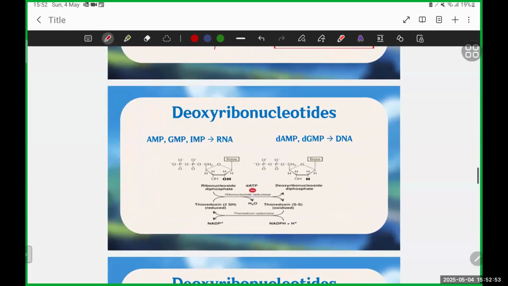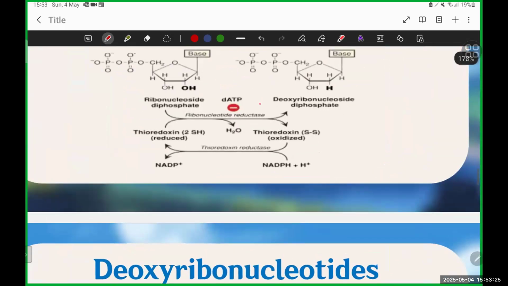Another thing I mentioned before at the very start was all of these, AMP, GMP, IMP, are going to be used in RNAs, all right? For DNA, we have a completely different thing. Not completely different, I would say. You have AMP, you have GMP, so you just have this D there, just because deoxy, all right? You have ribonucleotides, you have deoxyribonucleotides. But how are you turning the AMP to a dAMP? You use something called a ribonucleotide reductase.